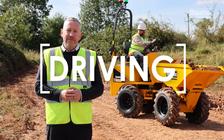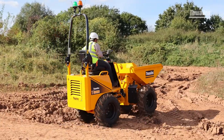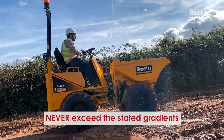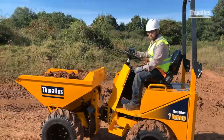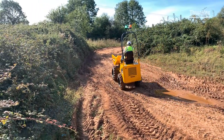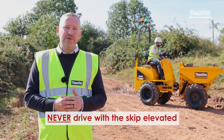Next, we'll look at driving. Always drive the dumper at a speed appropriate to the terrain and surroundings. Cornering quickly can make the dumper unstable, especially if it is loaded. If you need to drive up, down or across a slope, please check the working on gradient section of the user manual — this details the maximum slopes that can be safely driven on with the skip either empty or full. Always look ahead, around and behind when operating the machine. Keep a lookout for people, pets and other hazards whilst on the move. Finally, and most importantly, always lower the skip before driving the dumper. Driving the dumper with the skip up can make it very unstable, potentially causing a rollover.